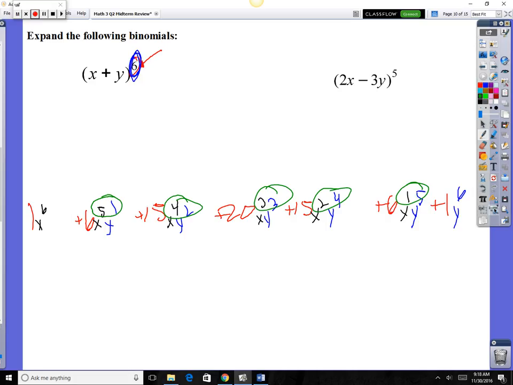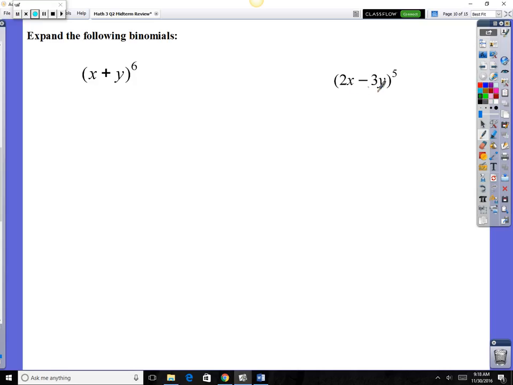Okay, now this one, let's do this one that's much harder. So you got 5. So you're going to go to row 5. Go up to row 5, and you should copy the numbers. 1, 5, 10, 10, 5, 1. Okay, now plus is super easy. Everything's plus. This is minus, so that's not as easy. So you actually start this way. You go plus, minus, plus, minus, plus, minus.